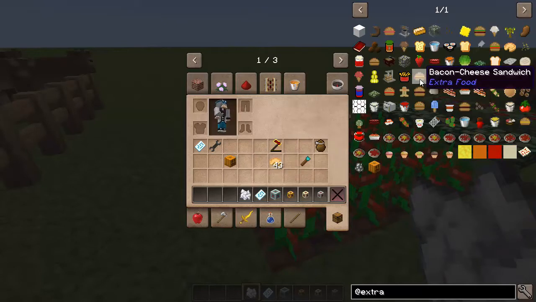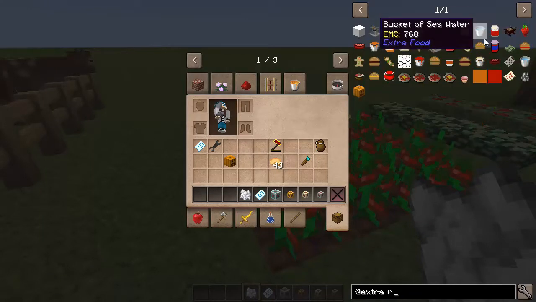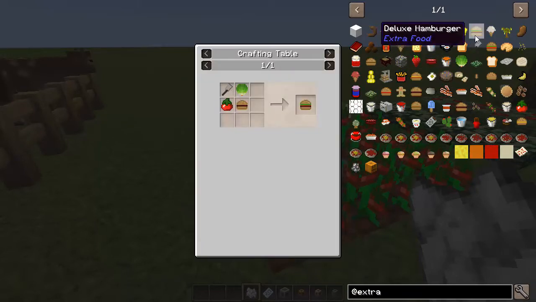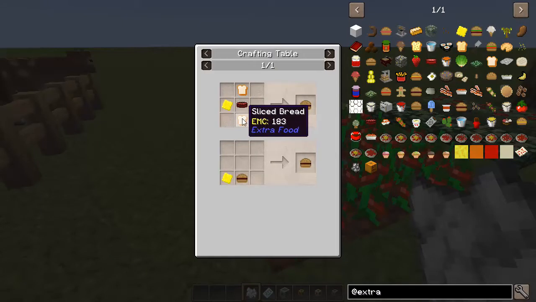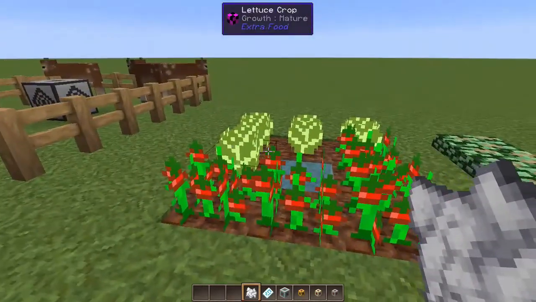Yes, they have burgers. And I've got the BLT sandwich. I've got the big old deluxe hamburger. It is really simple to make. Once you have some lettuce and some tomatoes and a cheeseburger, which is just slices of bread and slices of cheese, and it's awesome. So we're finally getting some great food mods.